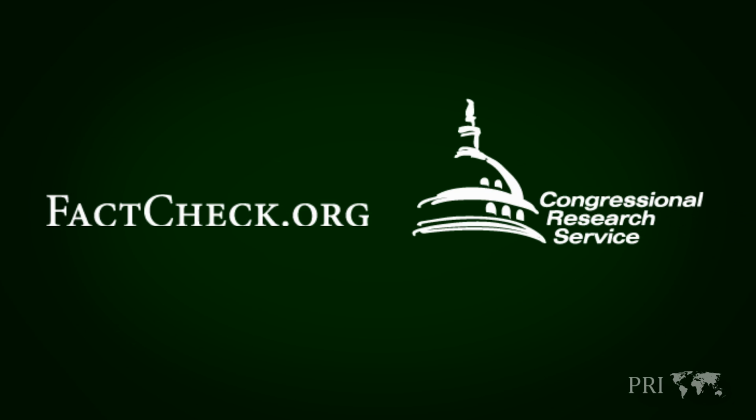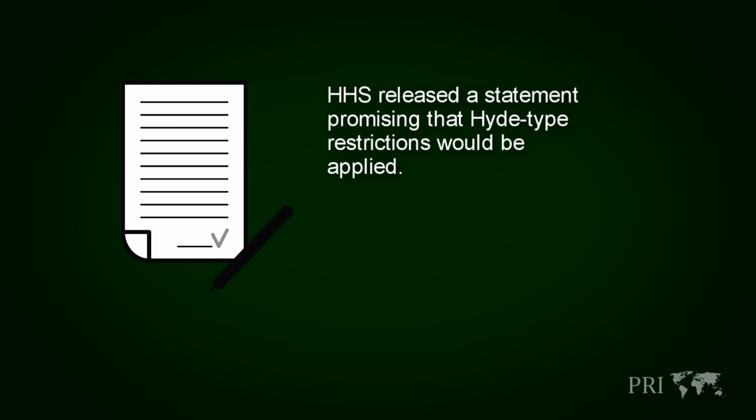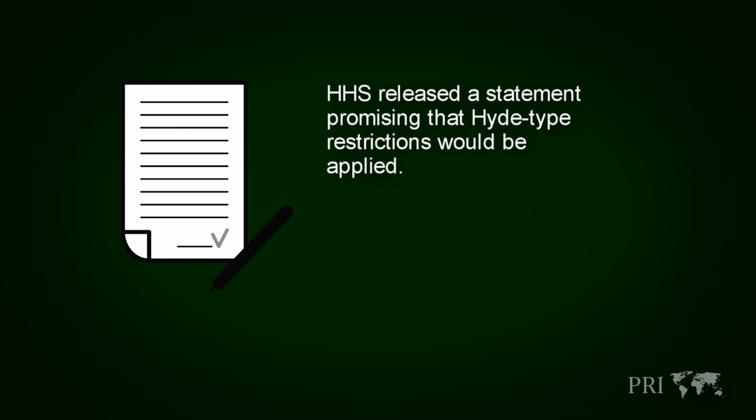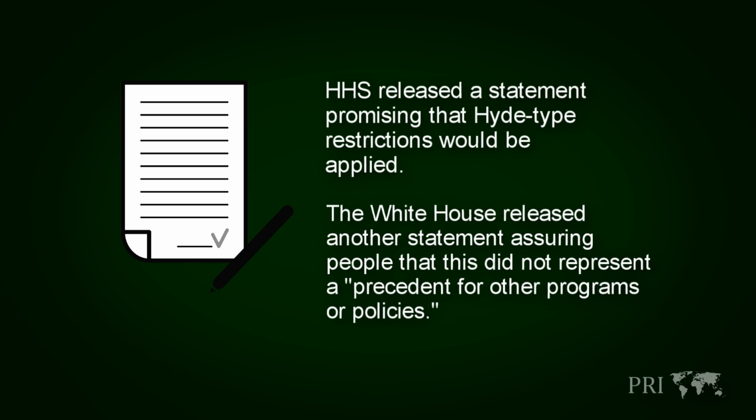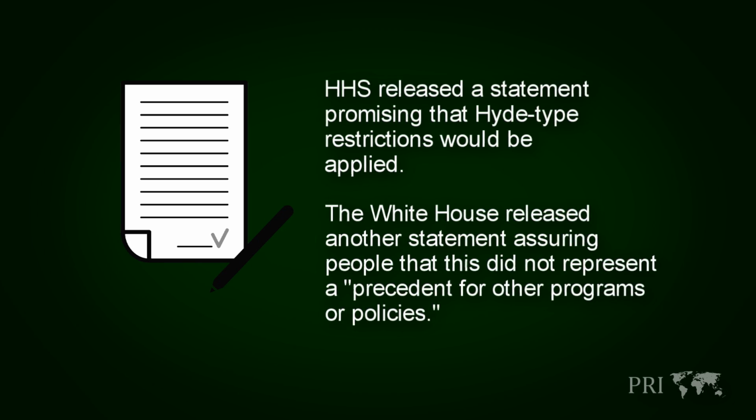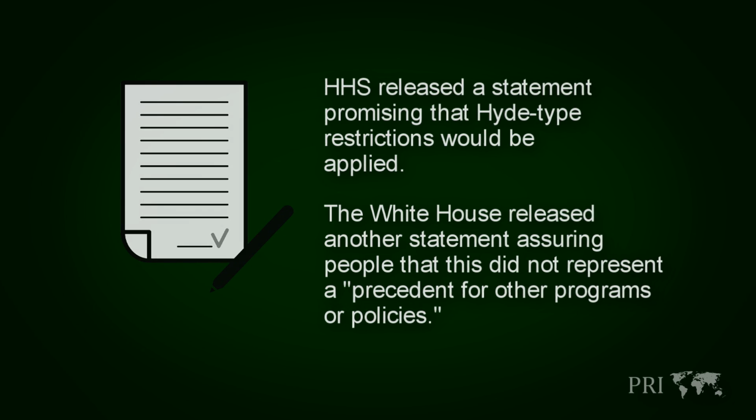There are independent reports by factcheck.org and from the Congressional Research Office that verify the National Right to Life Committee's original findings here. Once this became public, HHS released a statement saying that Hyde-type restrictions would be applied, but the White House quickly released another statement assuring people that these new abortion restrictions did not represent a precedent for other programs or policies.